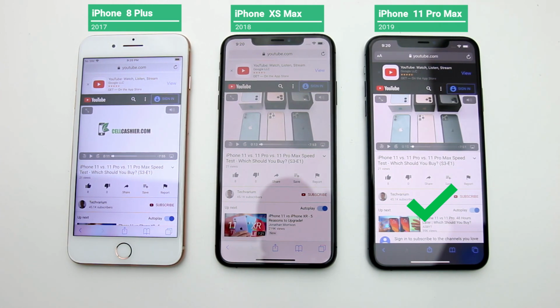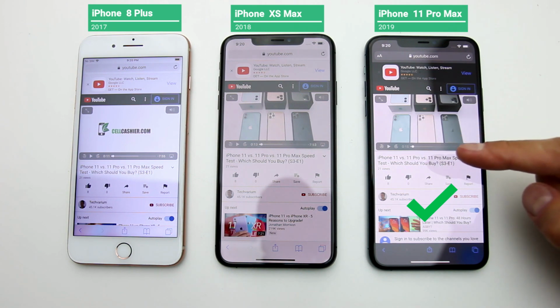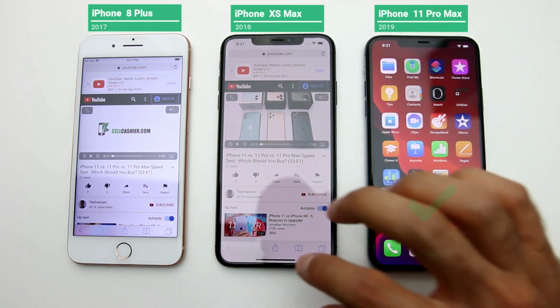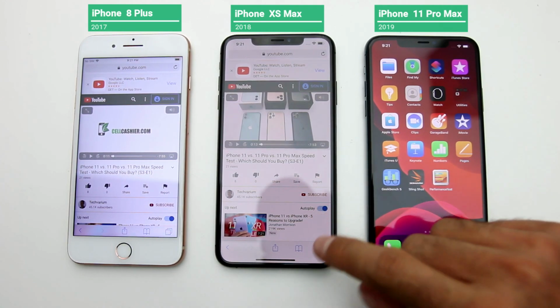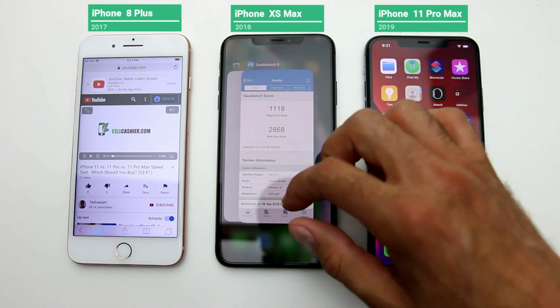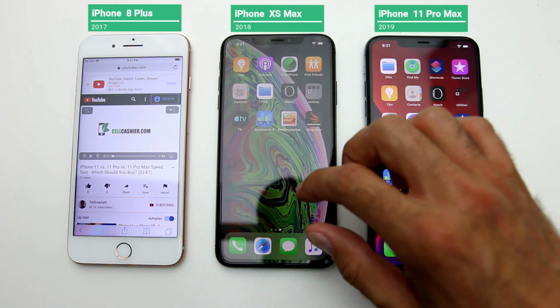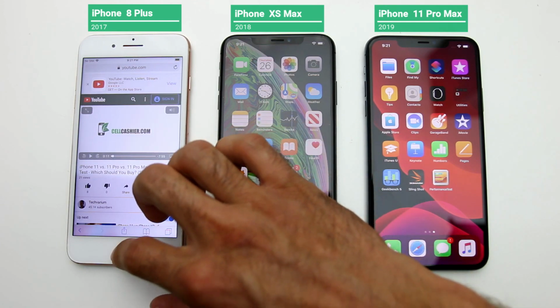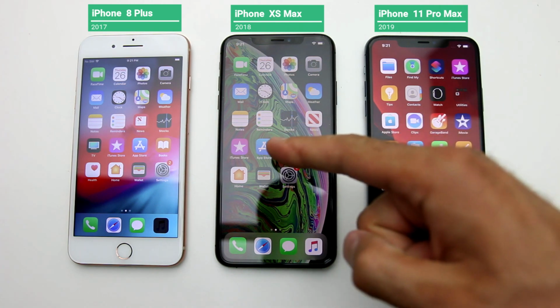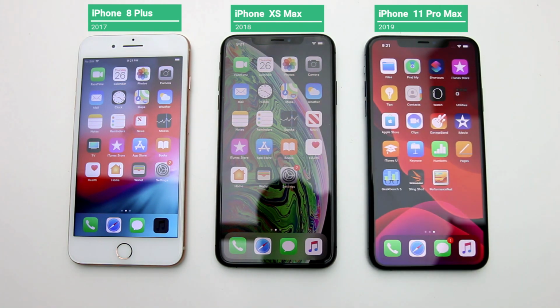It's the newest device, and this is where you're getting the most performance. This is going to serve you very well for probably the next 3 years if you decide to get one. Definitely the winner in this comparison. XS Max is still a very, very strong device. If you find it for a good amount of money, make sure it's not fake, make sure that it's real, and it's going to be as smooth as I'm scrolling up and closing out these apps out of the memory. 8 Plus, I don't like the button. Wouldn't recommend it because it's not getting 2 years out. So if you can find an XS Max for decent money, that's what you should go for. XS Max is a solid device. They're really all solid devices, but XS Max is definitely better because you've got to look into the future. Get rid of that button.